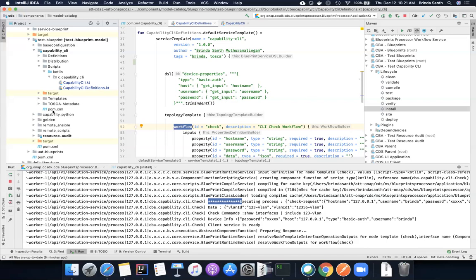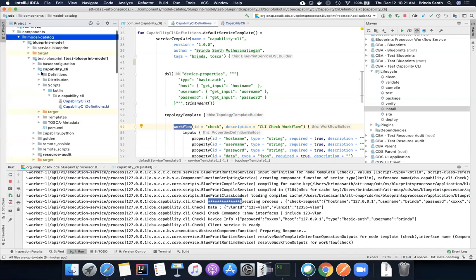If I delete this POM, I understand, because I remember I wrote Kotlin code inside the CDS code and then I used to transfer it to the CBA file. So I know that there is a difficulty there. But is this POM file going to be a mandatory one, or is it not? It's if you want to manage, that's the reason I'm trying to keep that. See here, base config, I'm not having a POM file. Why? Because here I'm not dealing with the DSLs and the complex scripting. So you can also still manage that.